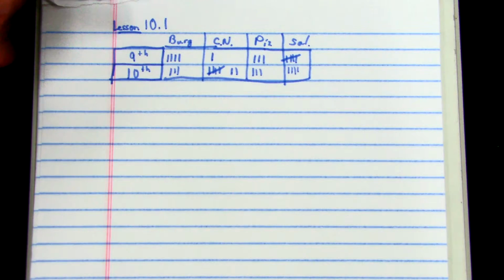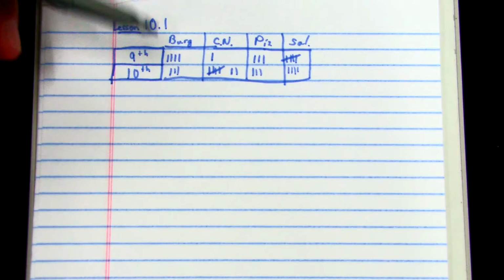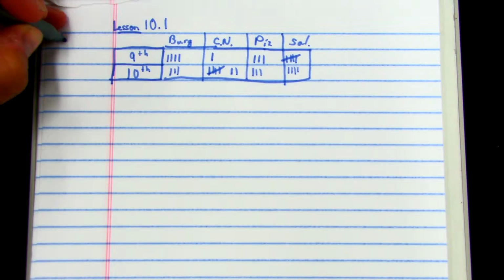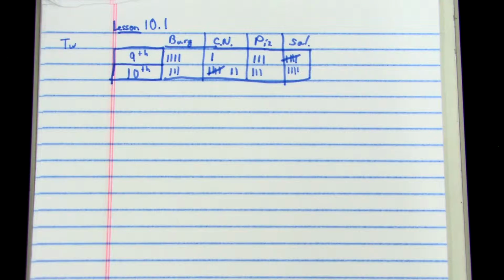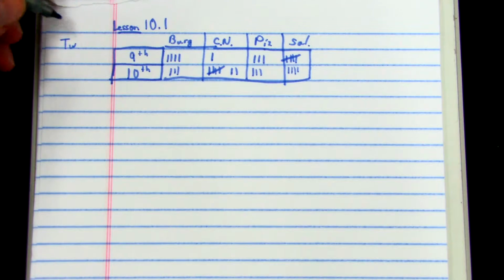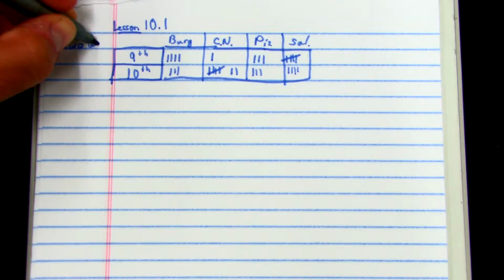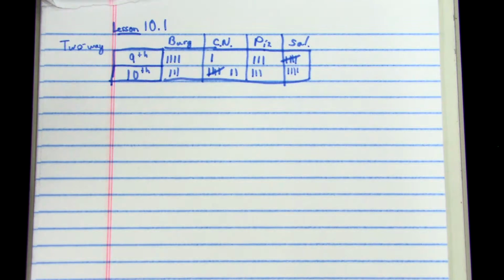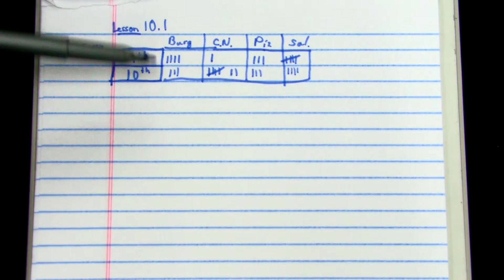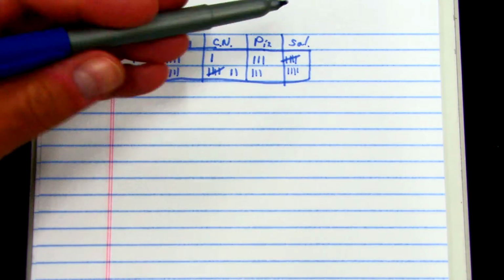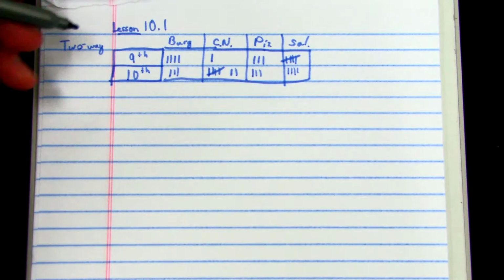All right. Now, this is no different, like I said, since you've been doing this since 4th grade. It's not like this is anything different. The fact that it's different is that it has a name now. This is called a two-way frequency table. Because we're doing the frequency 2 ways. We're going 9th and 10th, going left to right, and then category-wise up and down. So being that we're doing it in 2 different directions, we call it a 2-way frequency table. Okay? So that's what we're learning, what it's called, 2-way frequency.